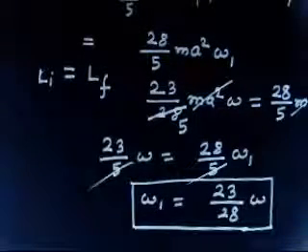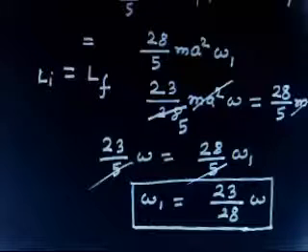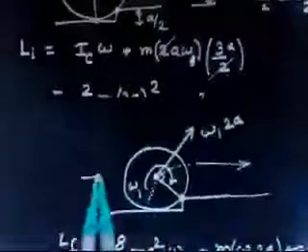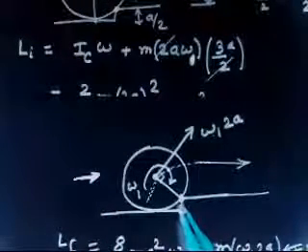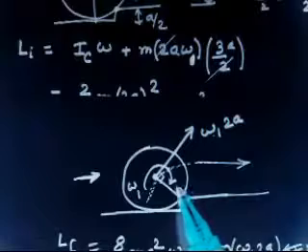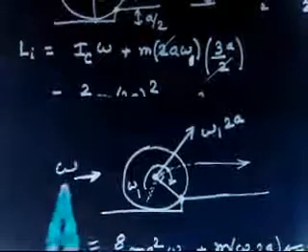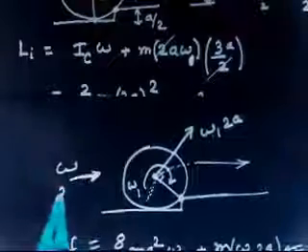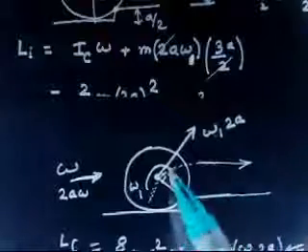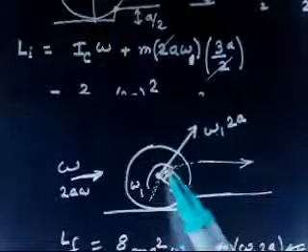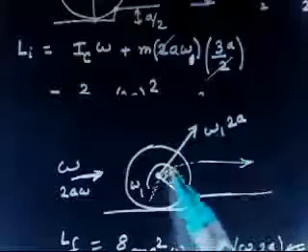Now what should be the minimum value of omega 1? This is just the angular velocity of this sphere when it collides. Once it comes in this direction and collides with this step, its angular velocity changes. Initial angular velocity was omega and linear velocity was 2a into omega. Are you getting? But now the angular velocity changed just after the collision. Now with this angular velocity, it will try to raise up. So finally it has to raise up.